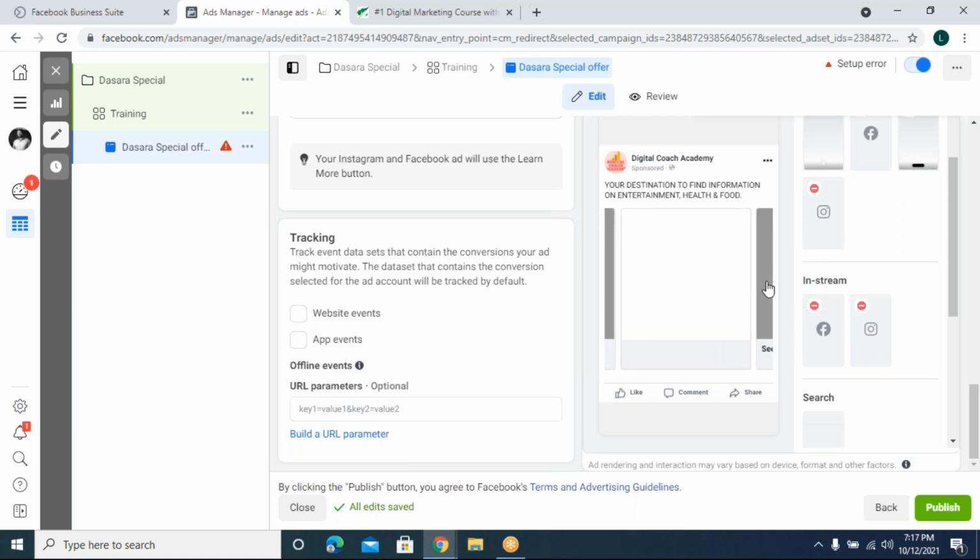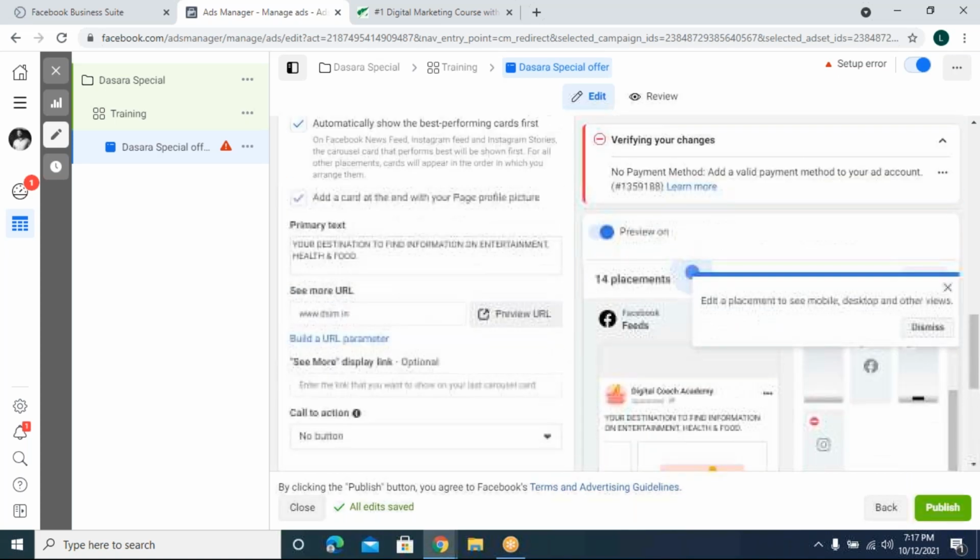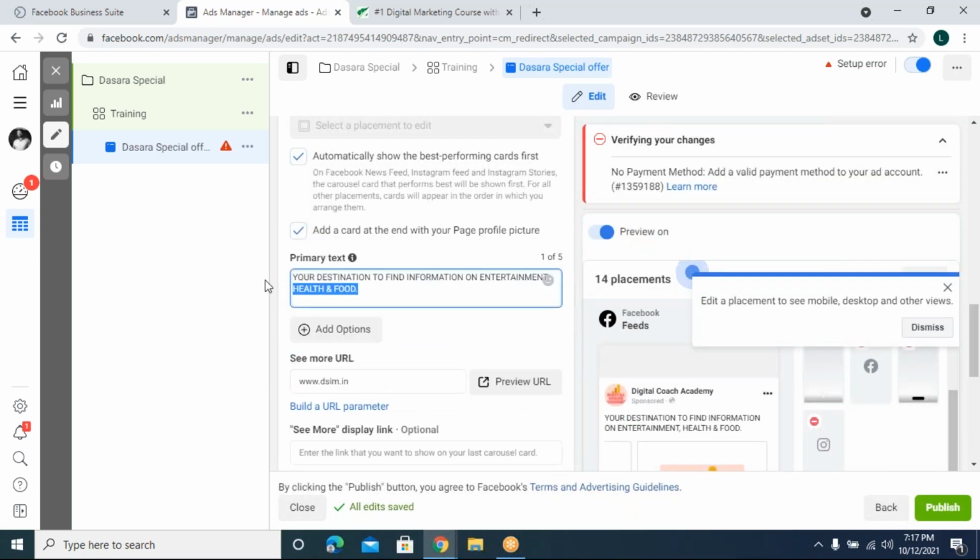If you have added images on your website, instead of uploading them manually, you can link it with your website and your images will get connected over here. For this, you can give the text information, that is the description of your advertisement.